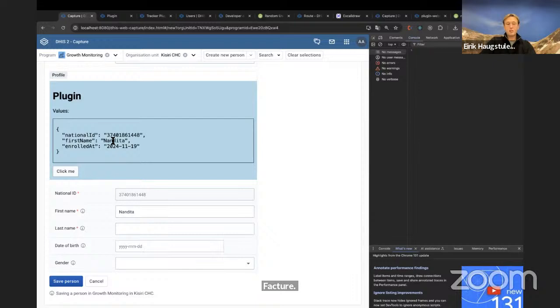This sort of makes sense, and this is the main gist of how civil registers work. You will fetch some sort of external data, get some data back, and then you will pre-process it and call the set field value to write back into the first name attribute. If I go in here and change any of the attributes and blur it, you can see that it still works as expected. But every time we click the click me button, the same procedure happens again, right?